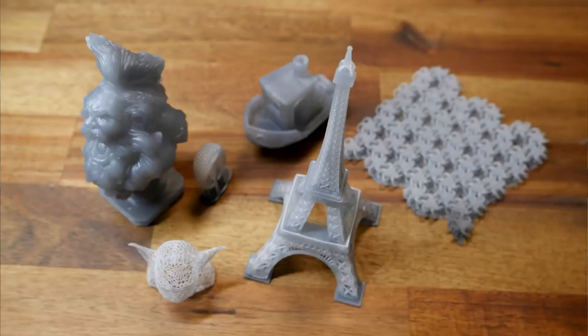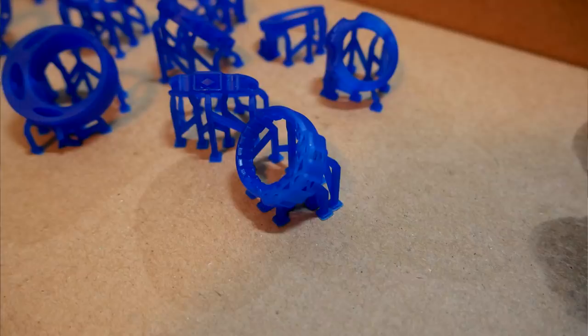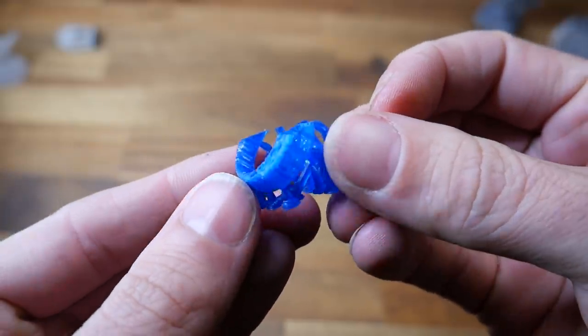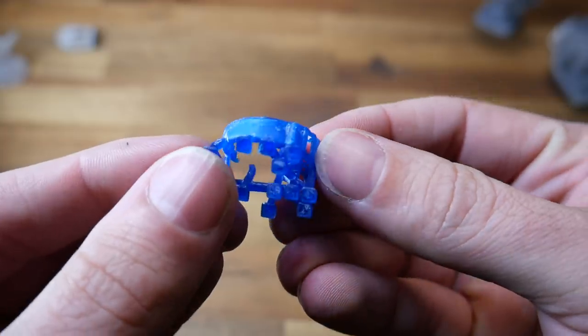After the first print, I did a series of other flawless prints. I had zero failures. And then I ran into some trouble when I started switching to Bluecast resin. The first prints were great, but then things quickly went downhill. I started to get failed prints and inconsistent curing. I tried playing with settings and ended up even further down the rabbit hole.